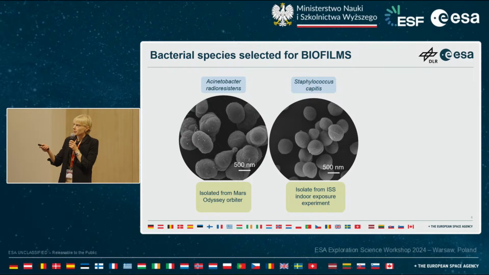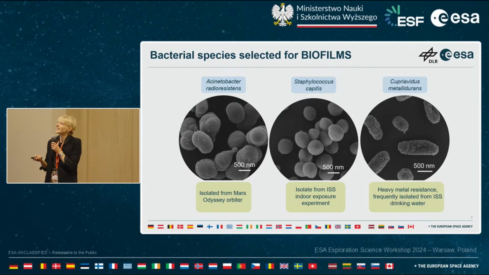Then we have Staphylococcus capitis. This is the organism I worked on in my PhD thesis, and the strain we're using for the biofilms experiment on the ISS is an isolate that comes from the ISS. In a different experiment where different surfaces were exposed to the ISS indoor environment, the strain we're using here was isolated. So it will refly, or it already reflew.